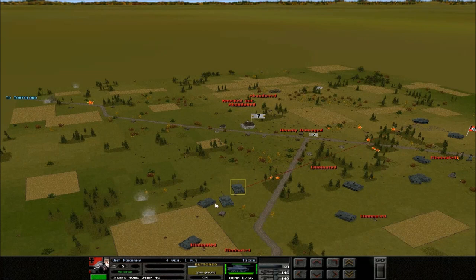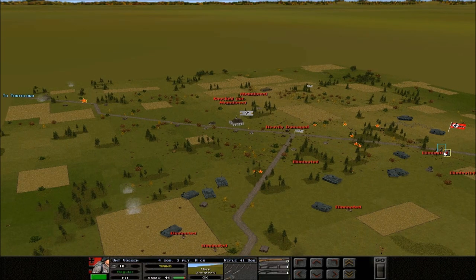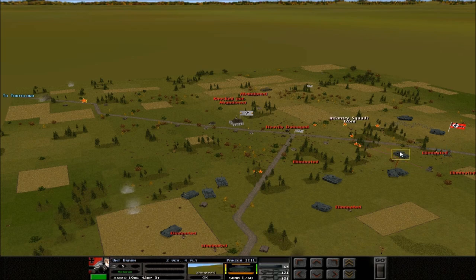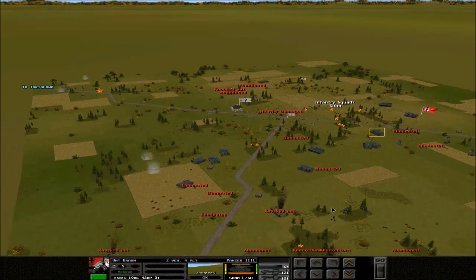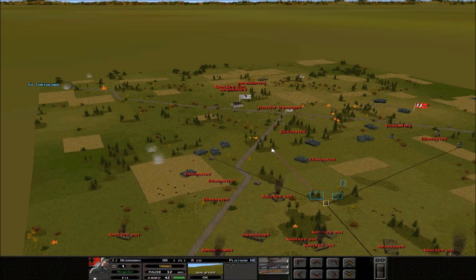All right, we're gonna face off towards these Matildas on the left. Come on, guys! You need to get up there. I need to get into these trees. I need these infantry to push forward, to start taking these objectives.